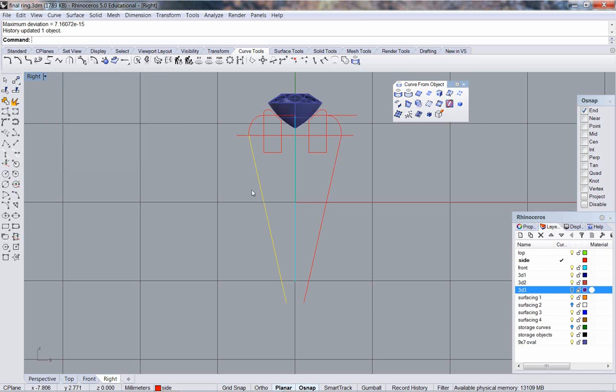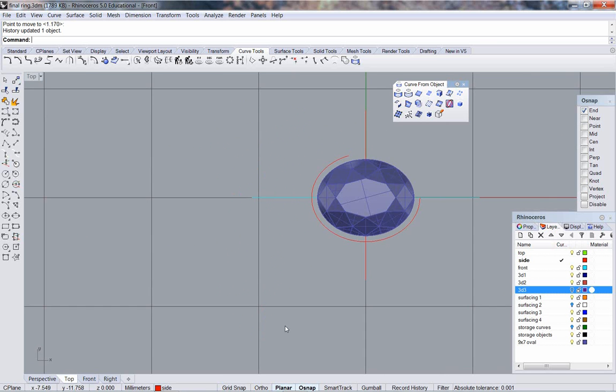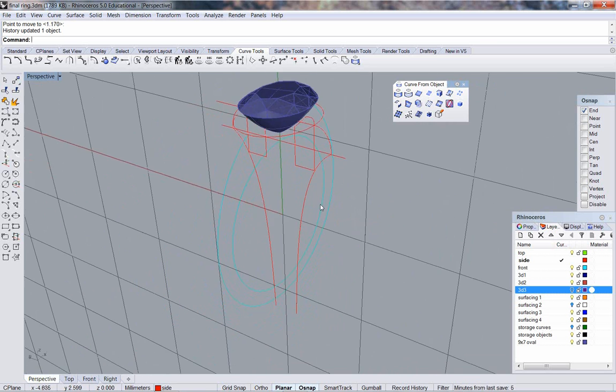Okay. Turn on my points. And I can start moving this, and it will update on both sides. It's a quick way to take a look. Now, I know form-wise, if I do something very aggressive here, it can make things difficult for me. I'm going to choose that as my taper. Okay.